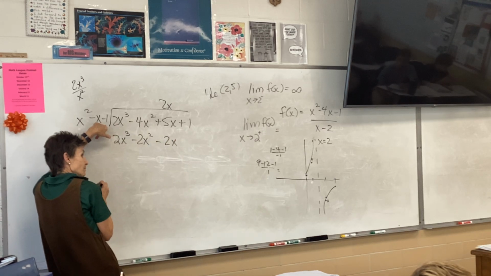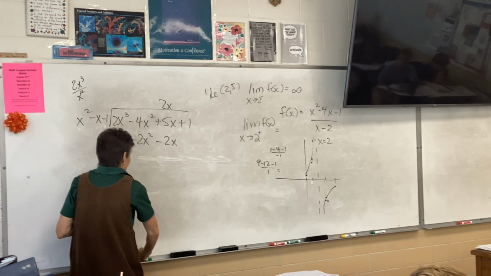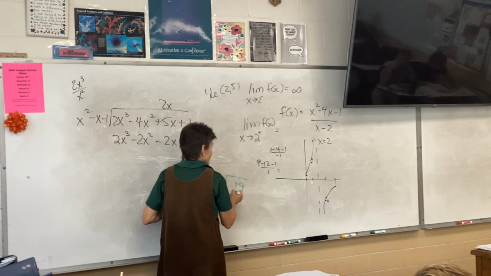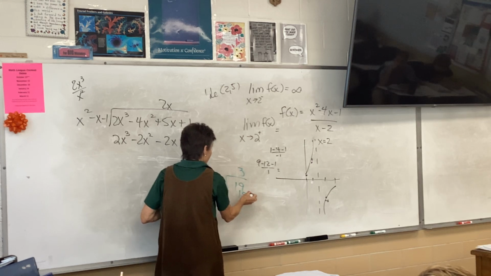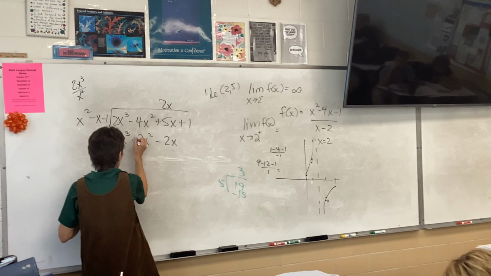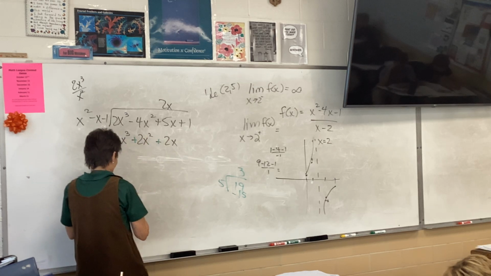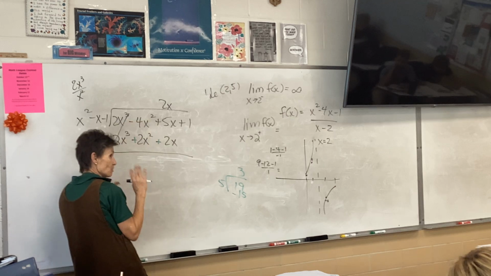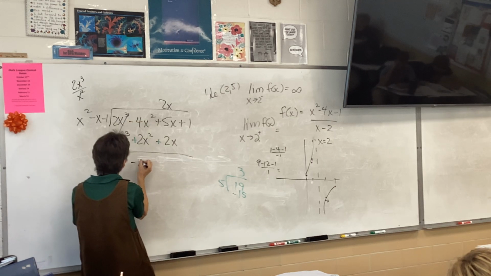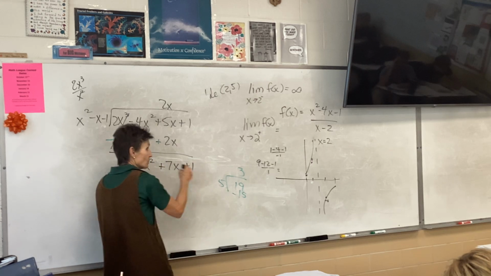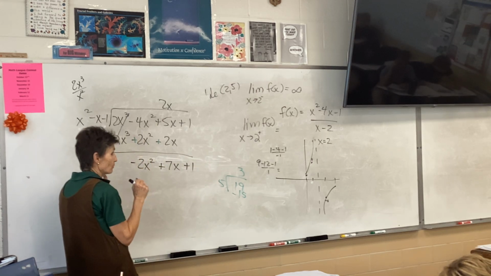You still with me, Fred? Now, remember when you do regular long division, like dividing 5 into 19, you put a 3 up here, and then what would you do? Subtract. So I have to subtract this. That goes away, because that's how you planned it. So I have negative 2x squared plus 7x plus 1. I'm bringing 1 down. Now I start all over again.